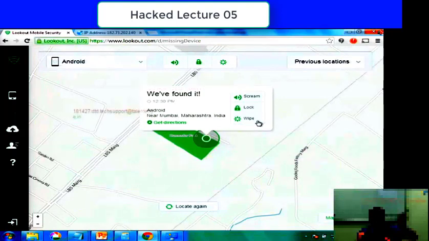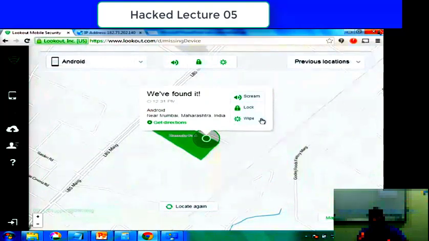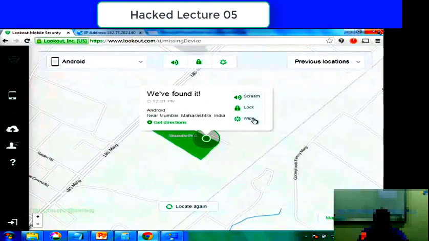So that you know that, okay, your phone is lost, you can at least buy a new phone, but most importantly, your confidential secret data remains secure. Nobody can misuse the data. Just press the wipe button and automatically, remotely, the data will get erased.